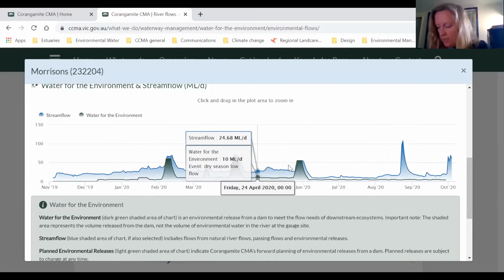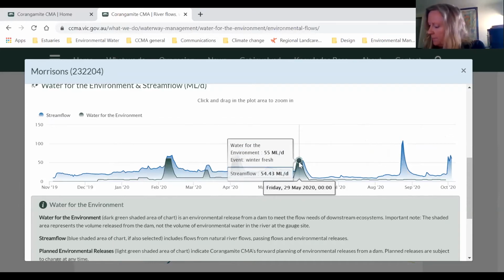And then we did a little one in winter as well there. Sometimes these winter and spring ones, as I mentioned before, we don't always have enough water for, and if we don't get the natural flow, they don't always happen, which is a bit of a problem because the winter-spring pulses of water are required for upstream migration of juveniles. So those summer ones, they're spawning downstream. The winter and spring freshers, the juveniles are coming back up to complete the life cycle. So we did get that little one in there.